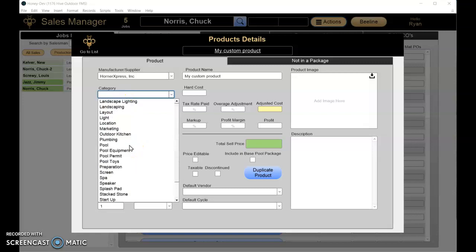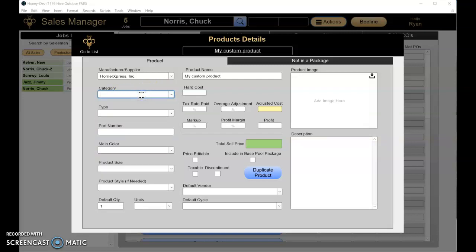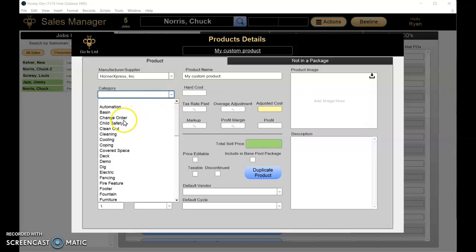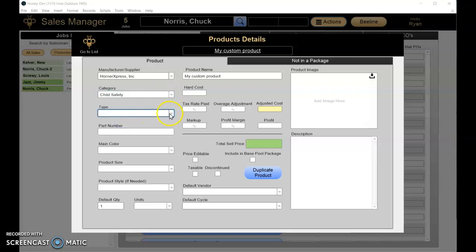So you can make this list as comprehensive as you want, but the more pieces in it, the more complicated it becomes. So this is just going to be a basic category. We're just going to call it child safety.